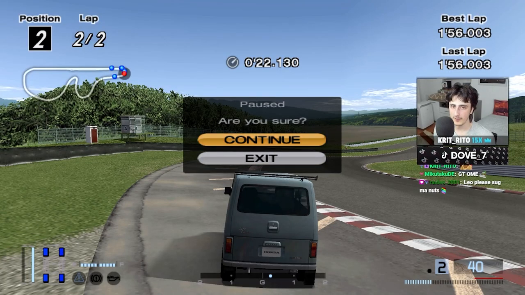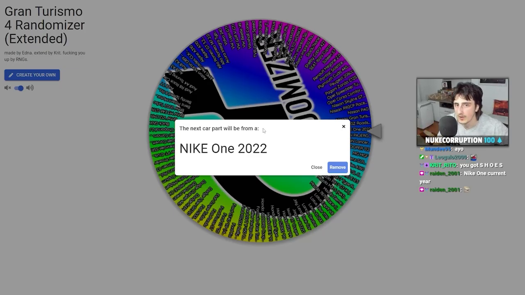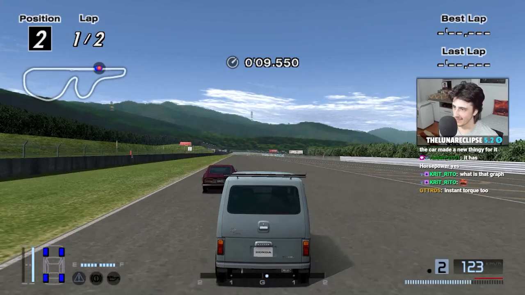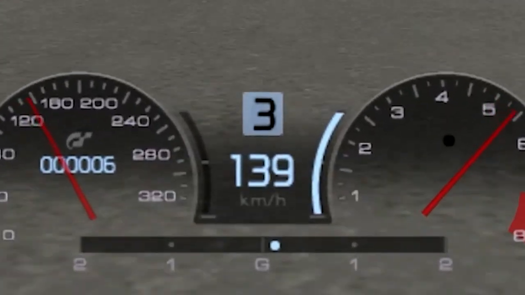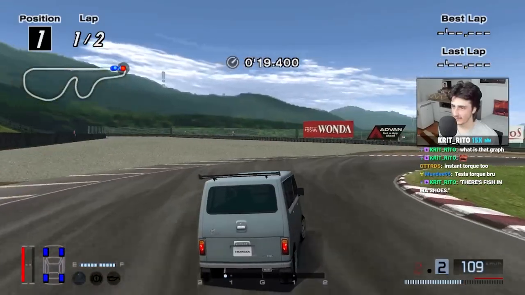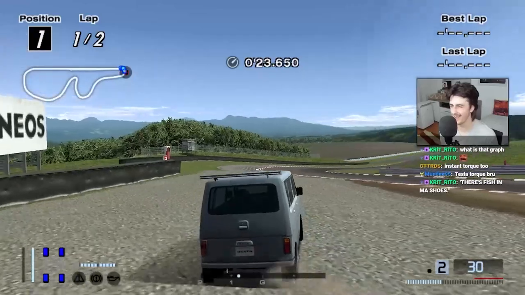What if we gave it a better engine? Just do it! I don't even know how much horsepower that thing has. 272! Okay, definitely has horsepower. Yeah... I think it's alright now. I think our Step Van has... Oh god, I forgot the brakes exist.